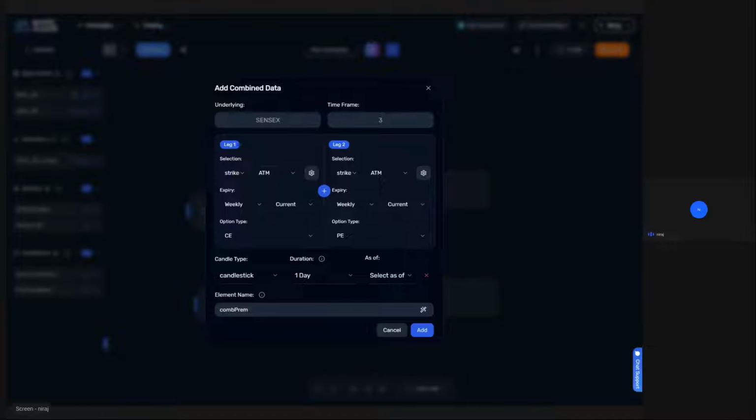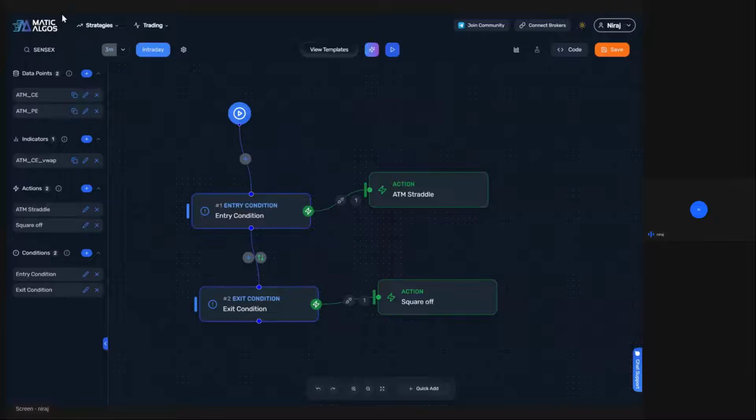That can be a best template to start with while using combined premium data. And this data, you can see in a similar way on iCharts, I think. So this is how you can combine strikes and put computations on it.